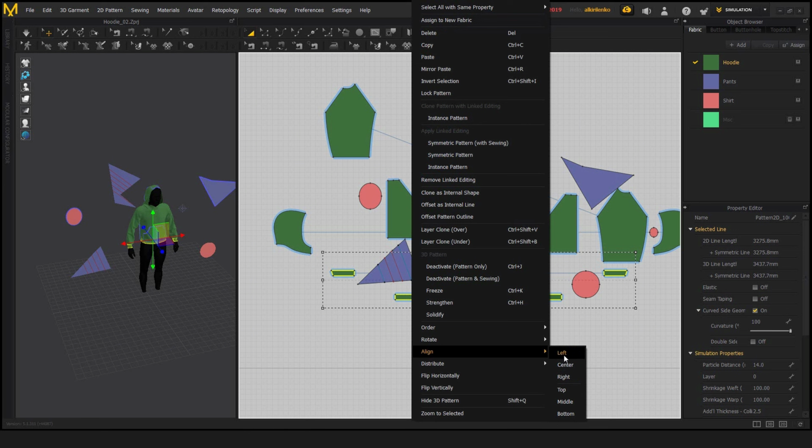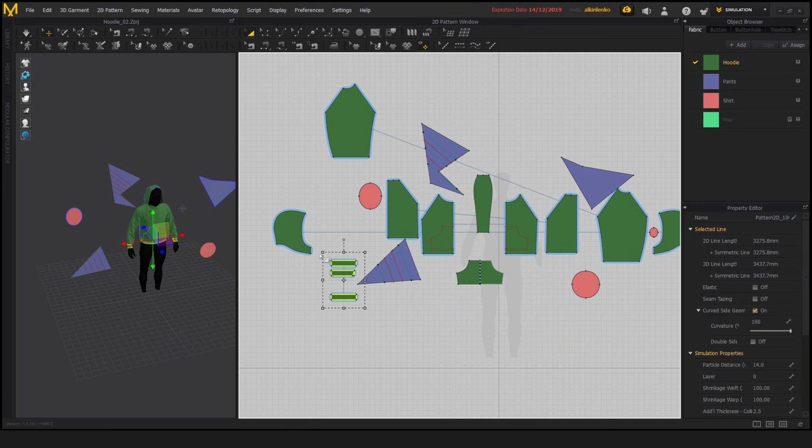So the first three are stacking, which means that if I press left, all of them will go to the farthest left element that we have. If I go right, it will do the same to the right one. Center is going to be right in the center of the farthest right and the farthest left elements.